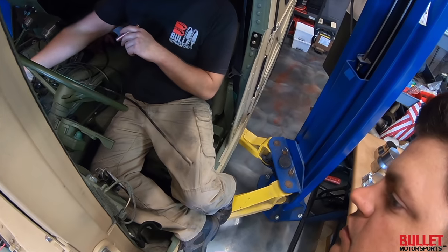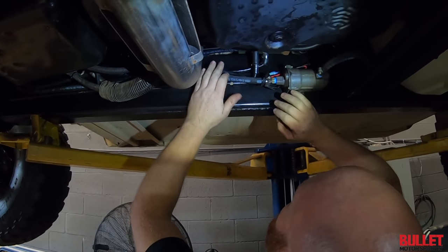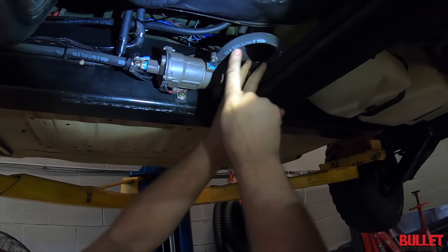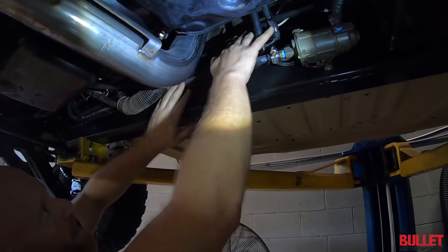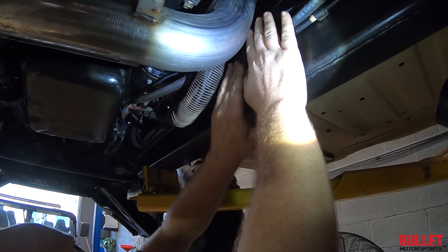Because we're doing a digital speedo. Yeah. That's going to be easy. Yep. This is the supply hose. I did that the other day. Okay. And this is going to be your return. So the return I ran, I was going to run it here, but it's a little closer. When you run it, it's going to be closed.